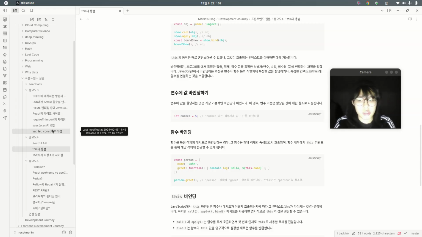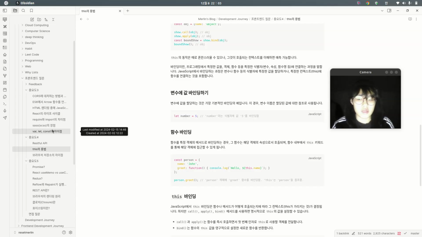Let and const are hoisted too, but there's no undefined put on them, so that falls into the TDZ, the temporary dead zone. If you reference let or const in that moment, it throws an error. As for scope, var has function level scope, and let and const have block level scope. So this is it.